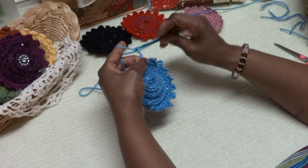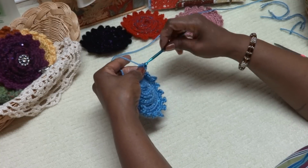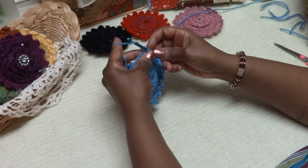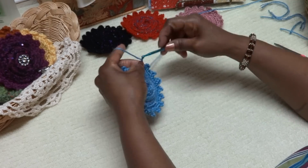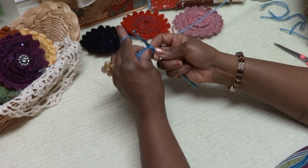One, two, three, four. And, okay, lock it in with a single crochet now. Single crochet, single crochet. One, two, three, four. Lock it in with a single crochet.